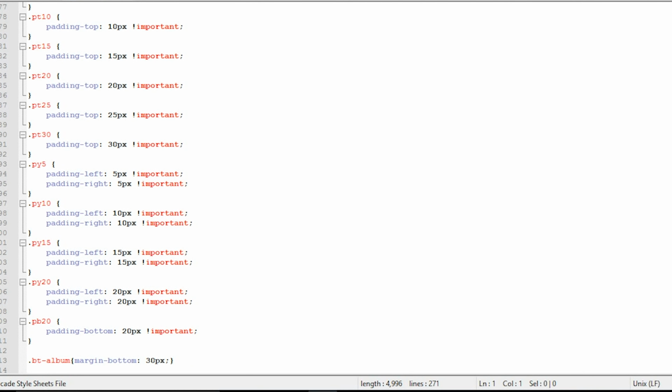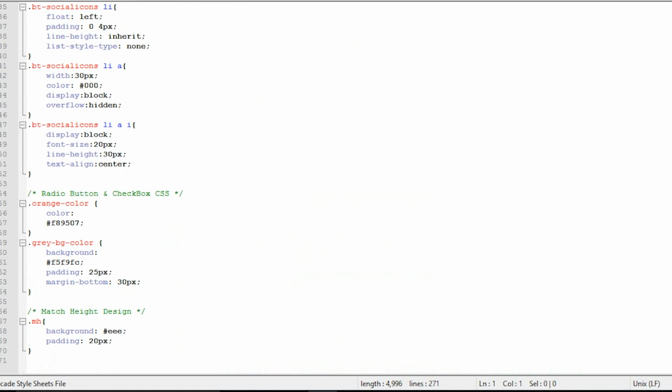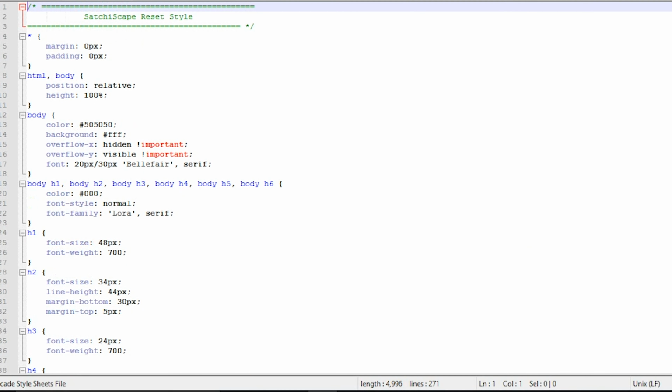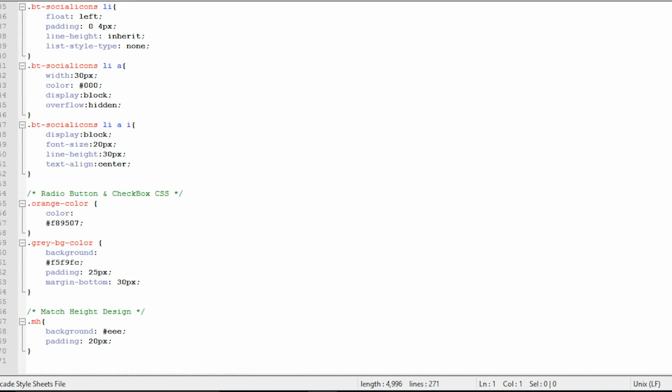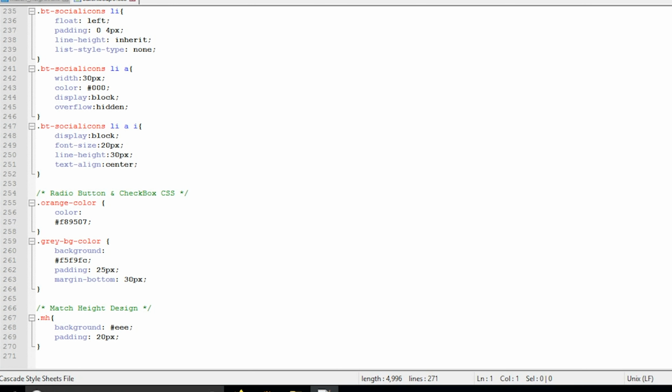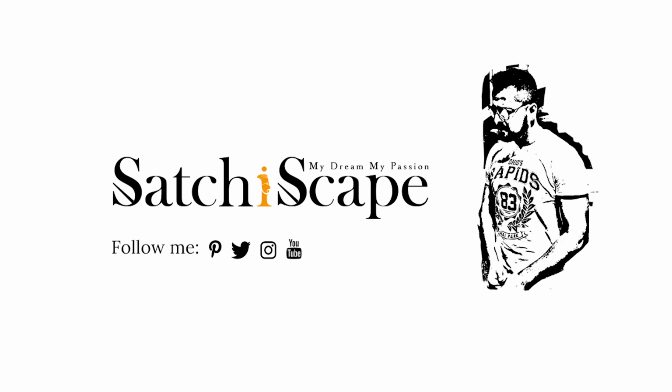And down below I have defined image, background EE and padding 0, which shows on your page. So basically match height is very useful for you guys. You can use the thumbnails without any issues. When I was a beginner, this was very hectic for me. Now this is solved and you can use it for your project.